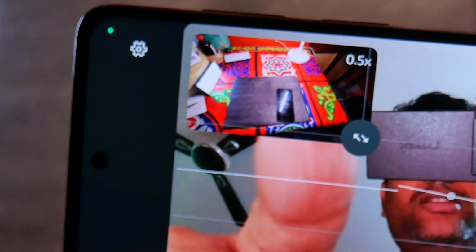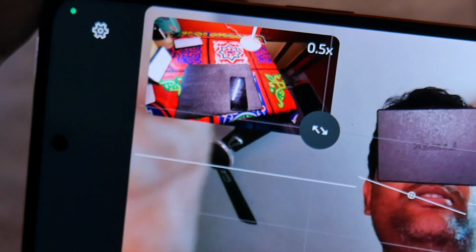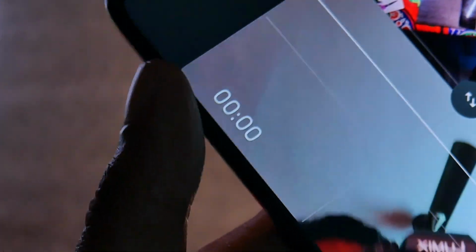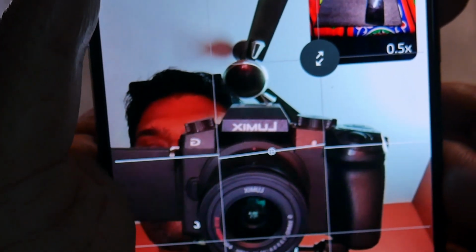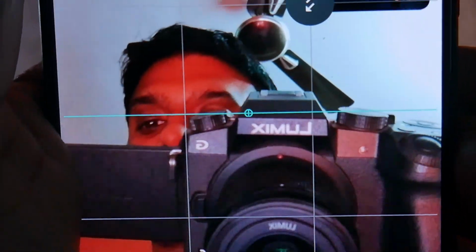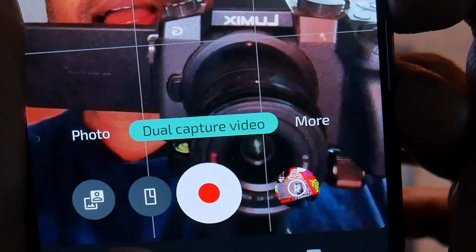See, now this screen is showing the rear camera feed, and in the larger screen you are seeing the front camera feed. So this is one good feature, and nice that Motorola has worked on this one. It's really good, and I would like to see more of this kind of features in their upcoming smartphones. That is one good thing that I have to give Motorola the thumbs up for. So big thumbs up Motorola for implementing this change.